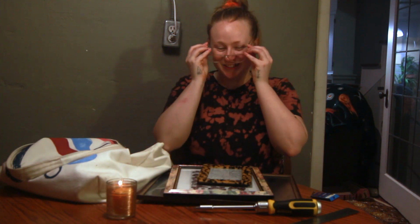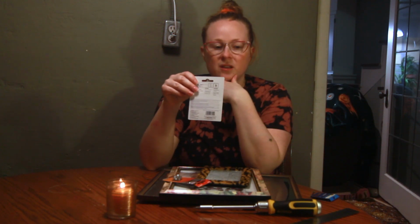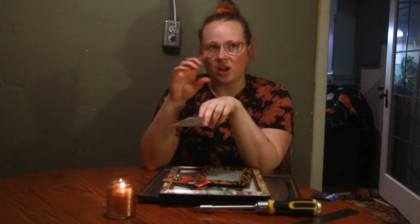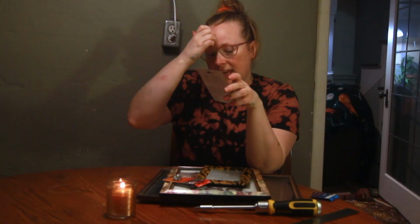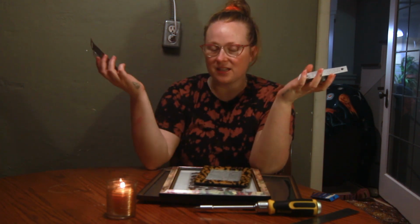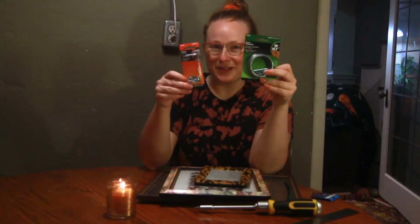Ambiance for our project. So I was pretty bummed because there's a kind of hanging thing called a sawtooth picture hanger, it's kind of jagged. I know how those work, but they were out of those because I guess everyone is feeling like doing projects this weekend. So I got two different sets. I'm hoping between these two we can figure them out.